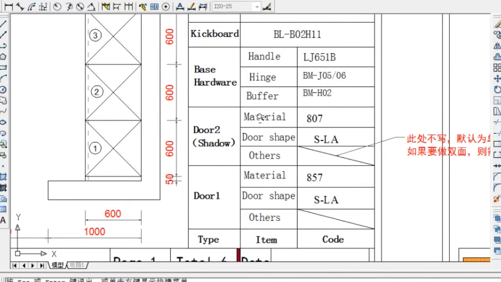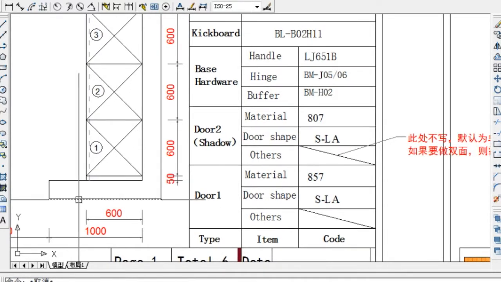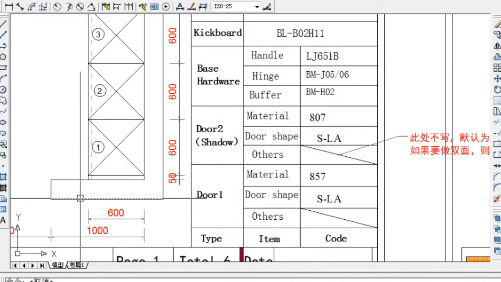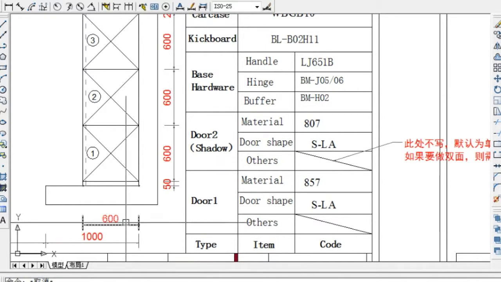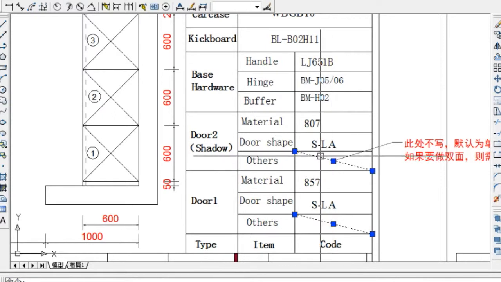If you want double side acrylic here, you line double side. If you don't, it means that just one side. So for special order, you need to write down to tell the factory. For example, the lacquer, if you want double side, you need to write down double side.